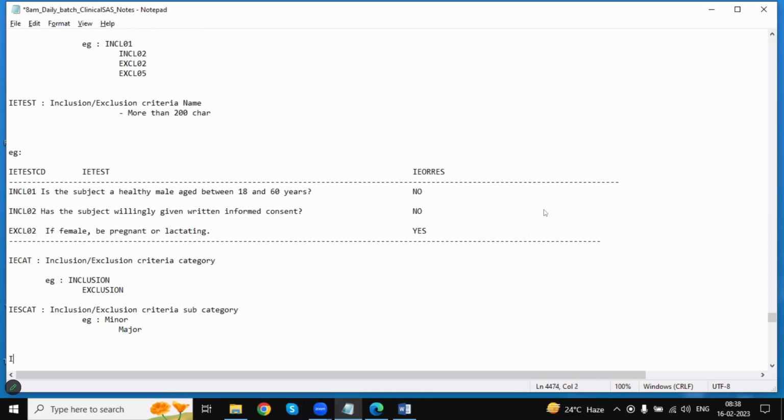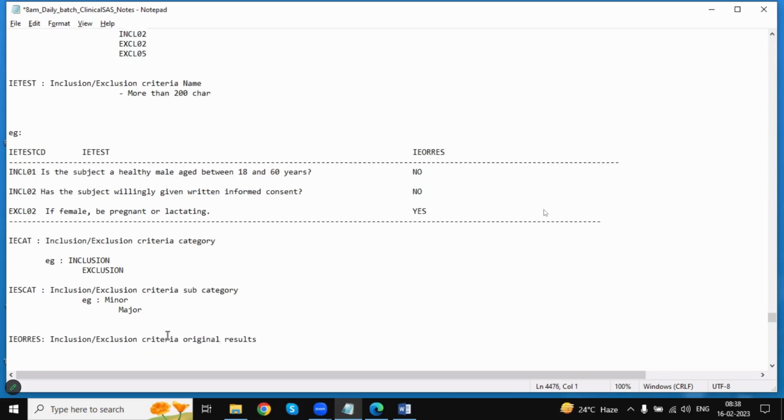Okay. IE original results, inclusion and exclusion criteria original results. There should be no units variable. Directly standard also, you have only one variable. IE standard results, character data type. Standard results in character.